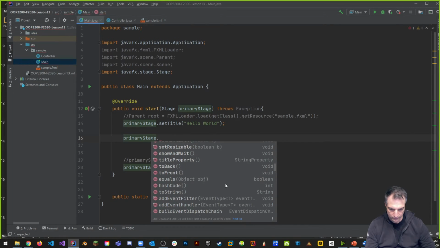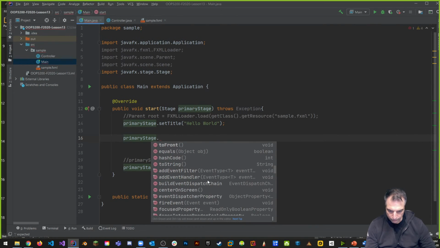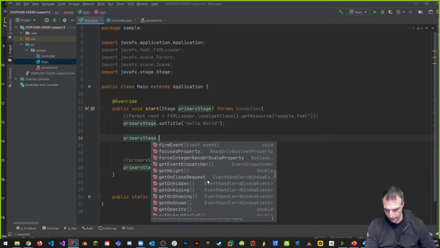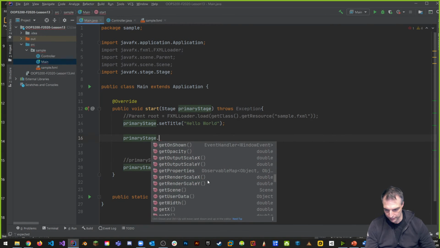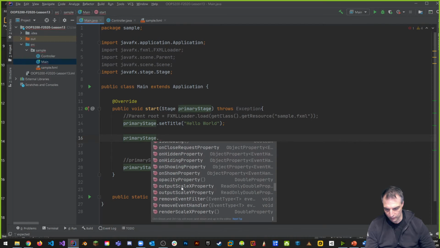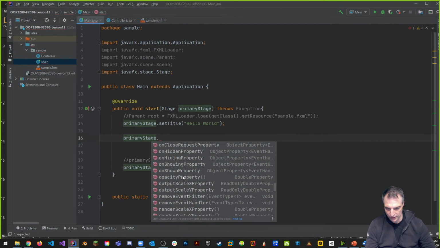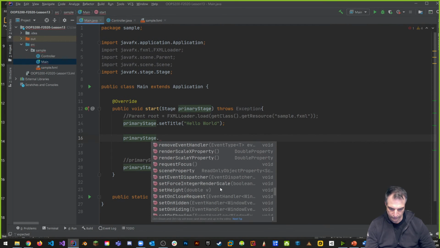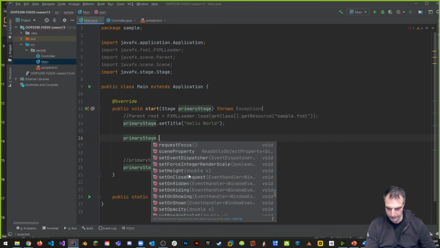You can move it around, all right? And you can see that there are a number of additional methods that are built in. We won't be able to cover all of them, but look, here's getX and getY. And with getX and getY, that means if there's a getter, chances are there's a setter. So if I go back to setHeight, I can set the height of the window, as an example.